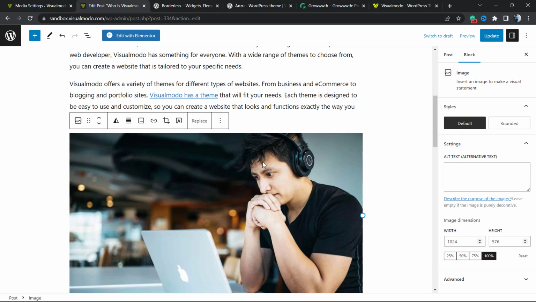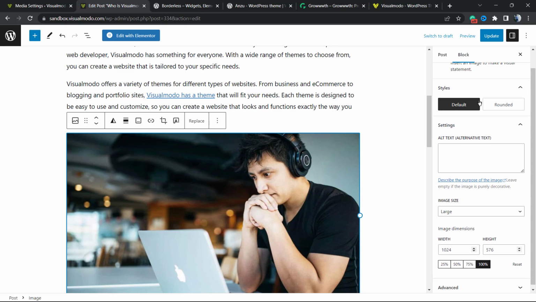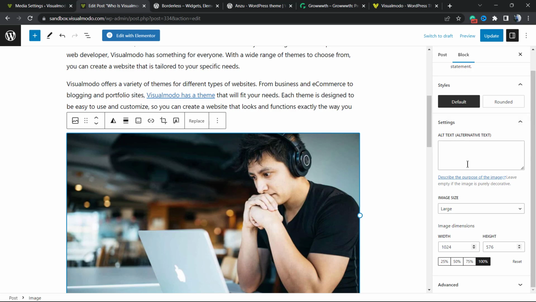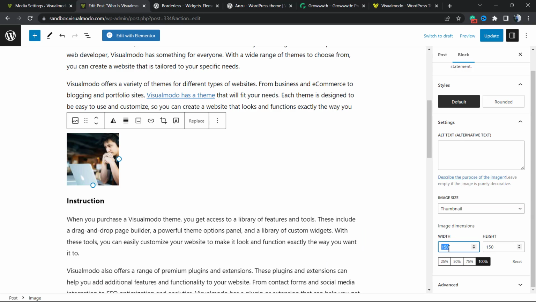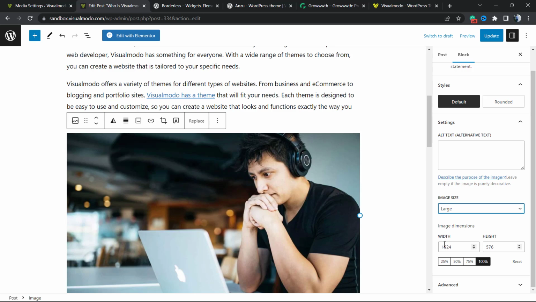Let me insert this into the post, and now can you see this little editor that appears from the right sidebar of my WordPress? I have block, styles, settings, image size. Can you see right here we have the thumbnail 150, the medium 300, the large size.